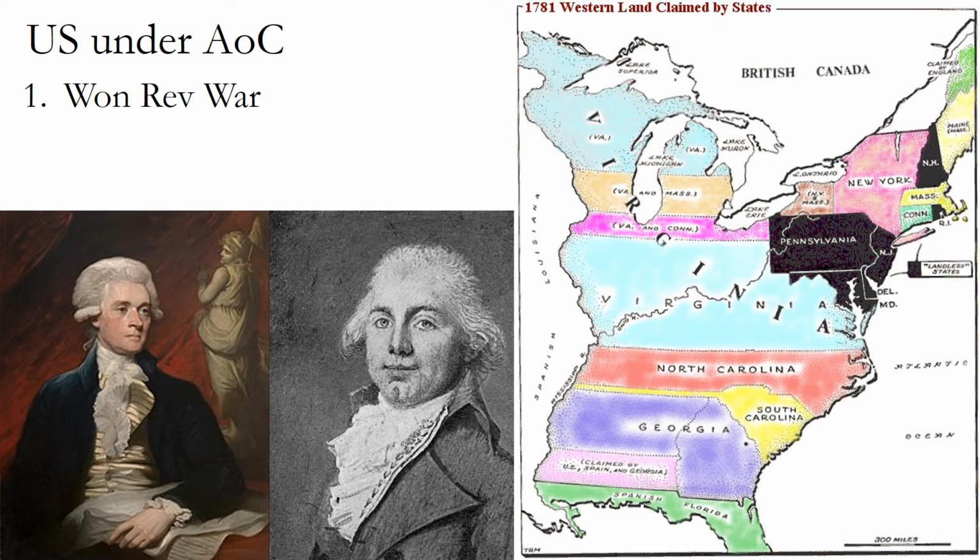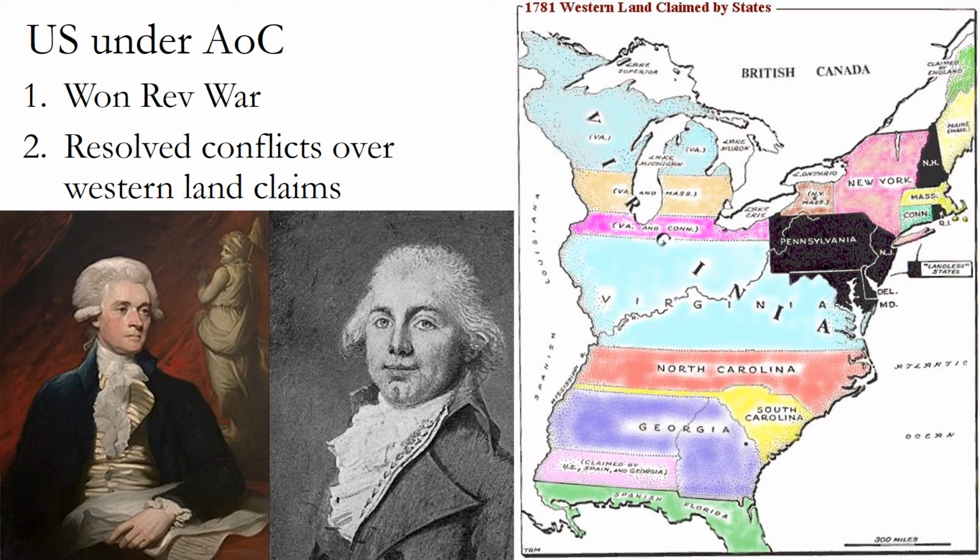This slide is about things the U.S. actually managed to achieve under the Articles of Confederation, and winning the war for independence, with a lot of help from France, was one of those. Another thing that we haven't talked about yet is illustrated by this map. Here are the original 13 states, and in the Treaty of Paris of 1783, the British had given us the Ohio country, all this territory between the Appalachian Mountains and the Mississippi River. And they had to figure out what to do with it.